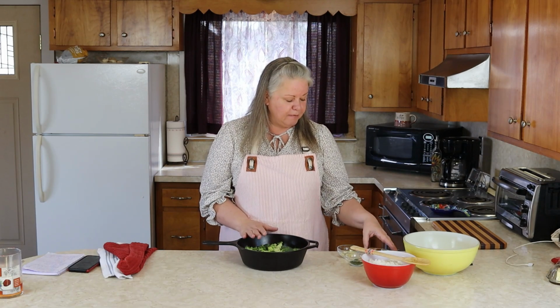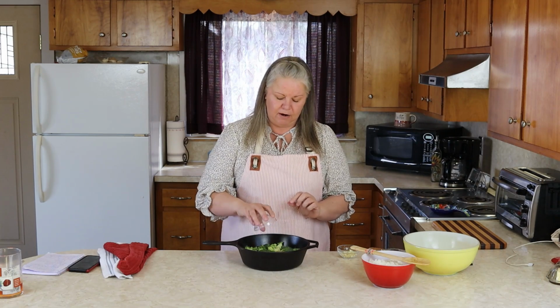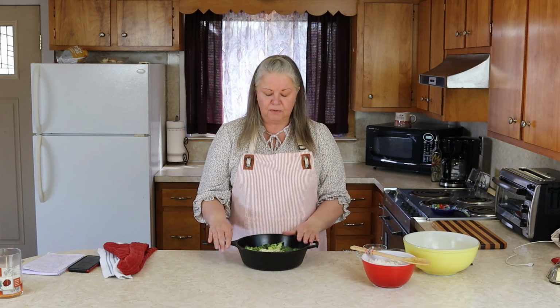And then I have half a teaspoon of salt, half a teaspoon of ground black pepper, and a quarter teaspoon of crushed red pepper that I'm going to throw in there. I have 2 teaspoons of parsley that are going in, and I have 3 large garlic cloves chopped, and they are also going in. I am going to stir this up. I'm going to put it on the stove and cook it until the broccoli is very soft. And then we will get back together and I will show you what we're going to do from there.